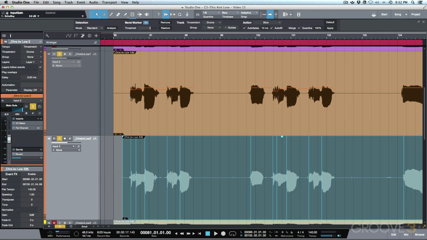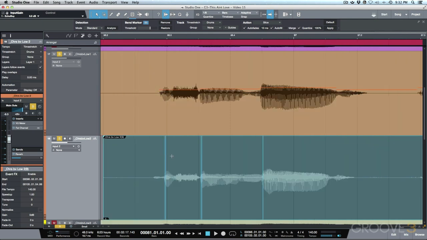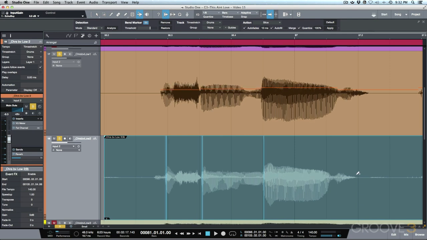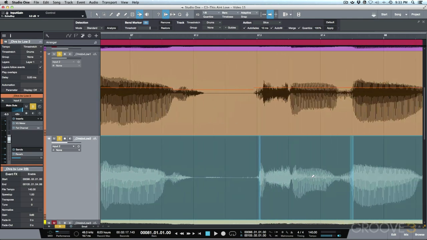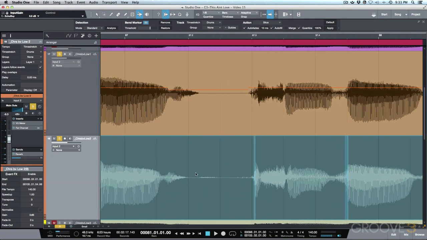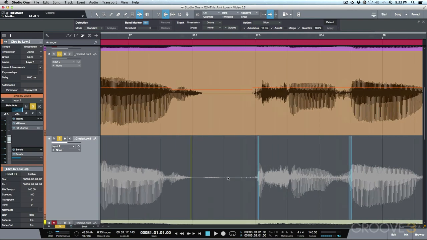So first things first, I'm going to zoom in a little bit further. This is the area that we're going to be working on. Okay, I'm going to switch to my audio bend tool, and this is going to allow me to place bend markers in other locations if I need them to anchor things down. Now I'm going to just do a bit of a zoom here so I can really see this phrasing exaggerated. Now keep in mind, because we've already done this transient detection, that if I put a point somewhere over here and I drag, I'm not messing anything up timing-wise that's happening to the right. That's something to keep in mind, because if you're working and you're not having your anchored points locked down to the right, you're going to be knocking everything else out of time.